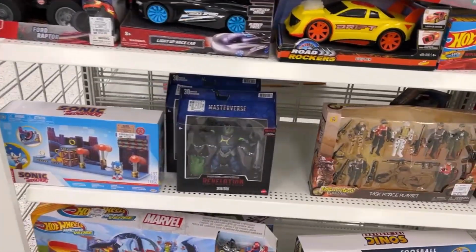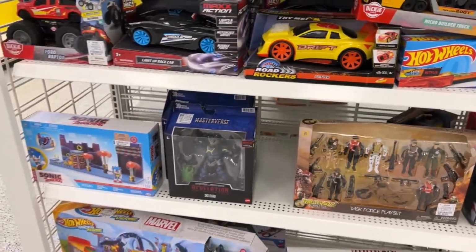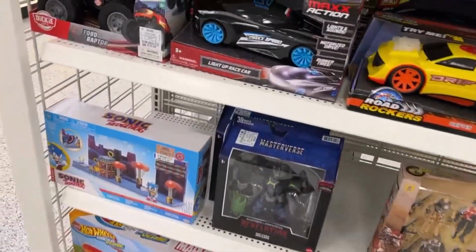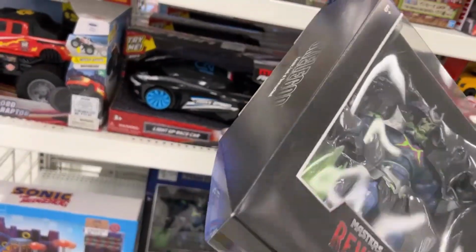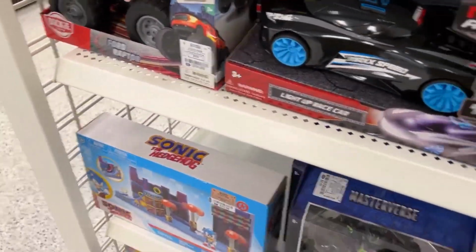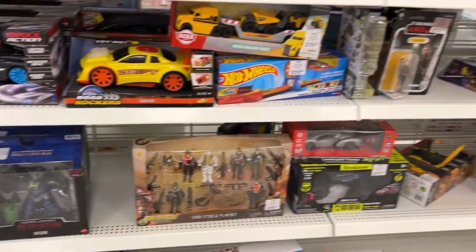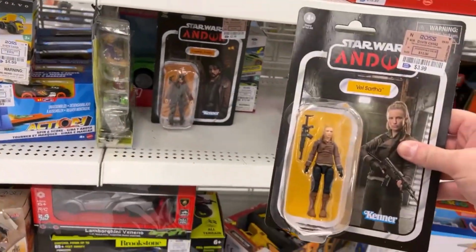Oh, we got some Skelegods. $5.99, 3 Skelegods. Got some more of those back in. That's pretty cool. These actually look like they're in really good shape for in-box clay. Oh yeah, that's a nice box. That's a pretty box right there. A lot better than the one I got. We still got a Ross sticker on it and I can return it. Just joking. I don't need you action figure police coming at me.